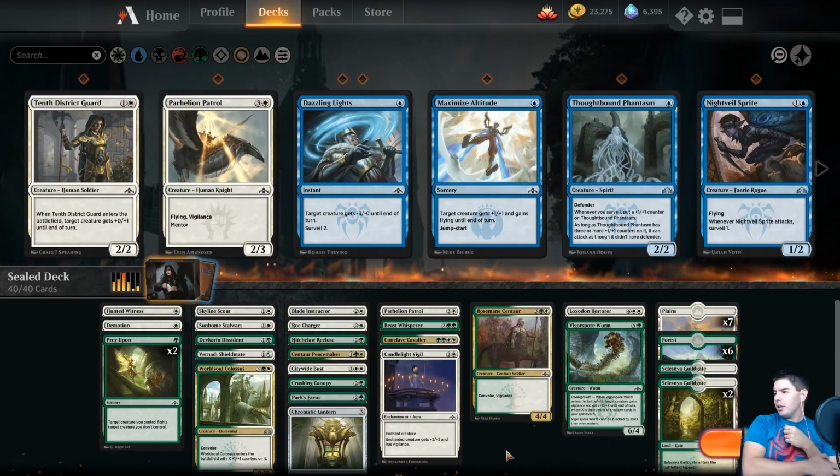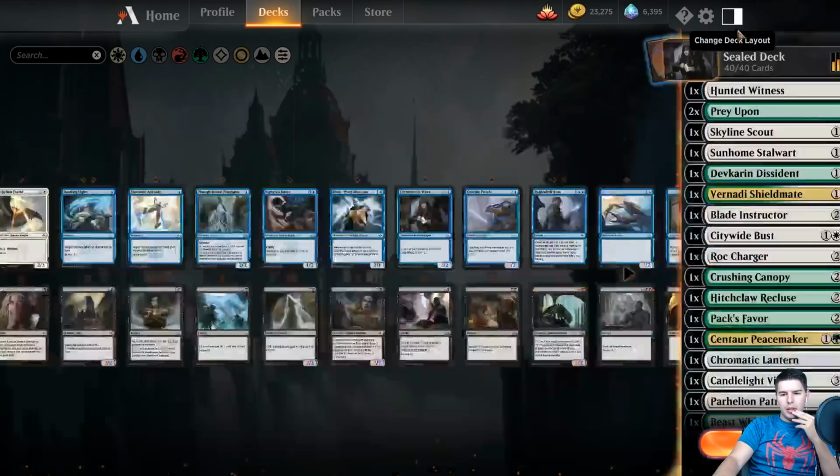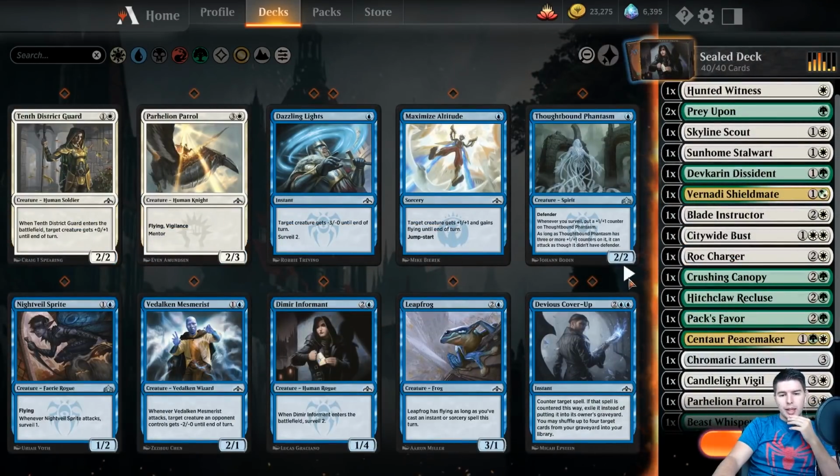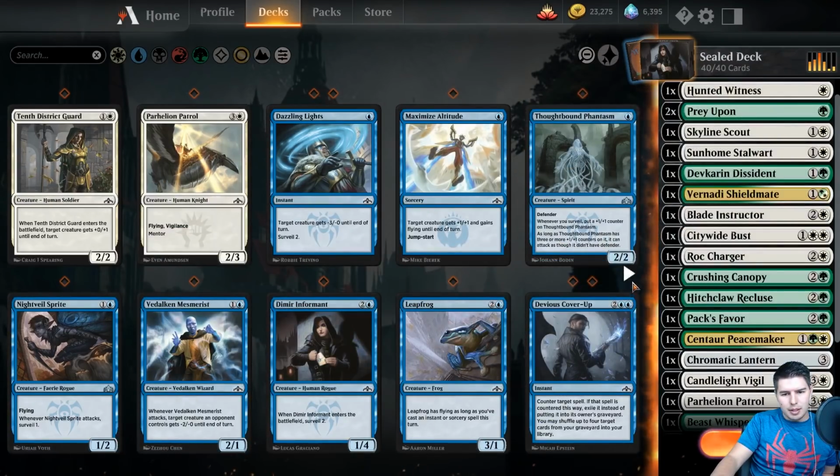Dimir and Golgari, yeah, I had some good stuff in there as well. I typically, actually, this actually is pretty good. We have Sprite. We have a lot of Surveil stuff.